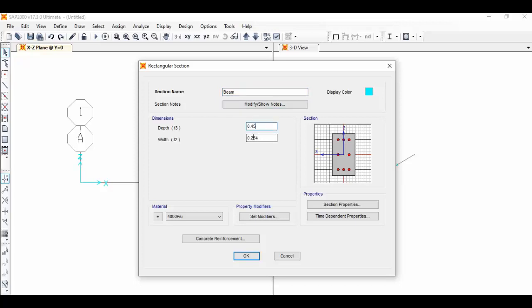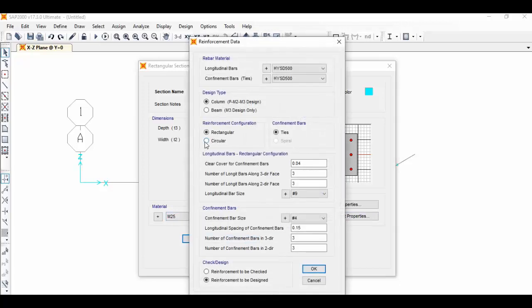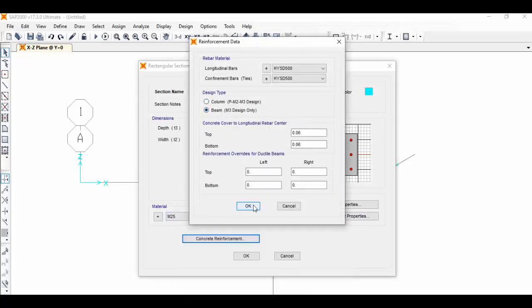Depth of beam 45 cm and width of the beam 30 cm. From here you select the mark of concrete 25 MPa, and from reinforcement data select beam.